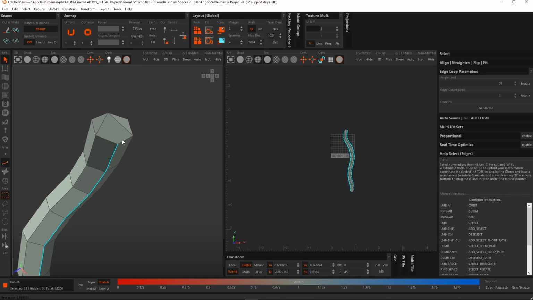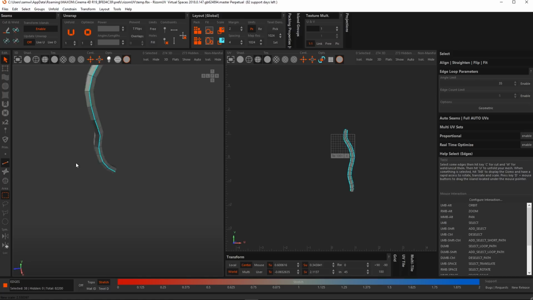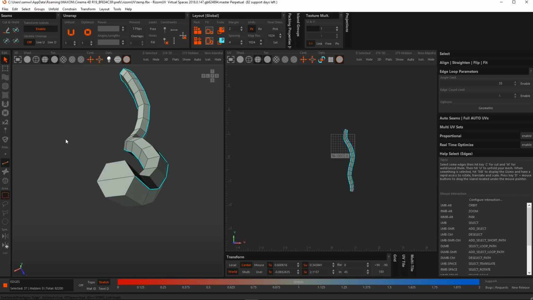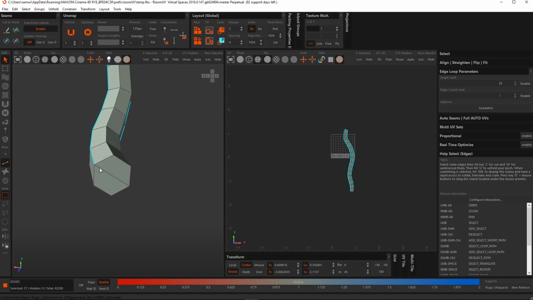And then I'm going to go to the top here and hold shift to add to my selection and add them all the way around, apart from this bit here, because I want this to be like a lid so it can flap open using this as a hinge. I'm going to do the same at the bottom as well. In fact, we don't need that, so we can control select that. And as you can see, it's actually selected it up the other side. So maybe this would be a better choice.